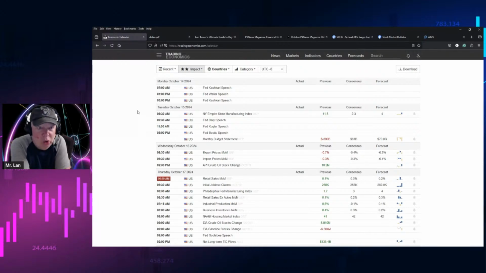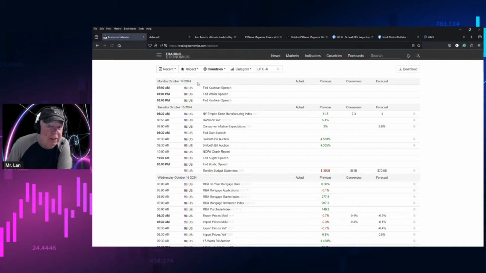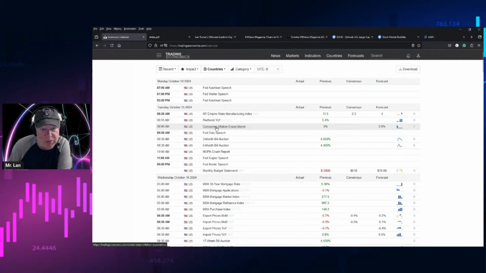So that is the only Impact 2 news. There is no Impact 3 news on Monday. That means it's going to be a really quiet day, probably. Let's look at Impact 1. Look, there's not even any Impact 1s. Oh, my goodness. Today is going to be a really quiet day. What about tomorrow? Same thing, 6:30. New York Empire State Manufacturing, Red Book Consumer Inflation. That's at 9 a.m. That'll be interesting to see what happens tomorrow.